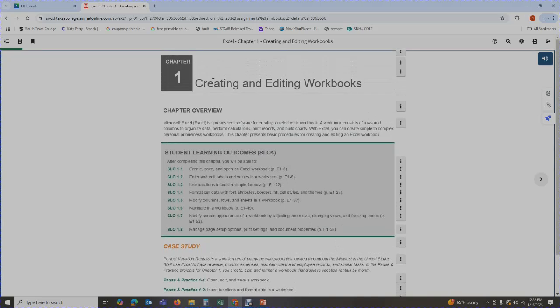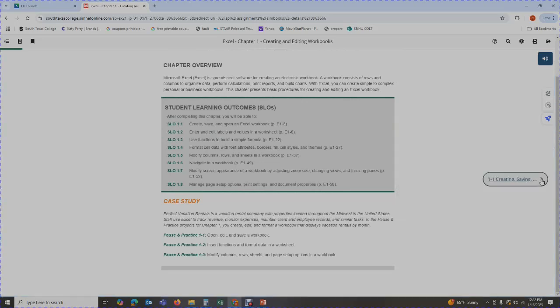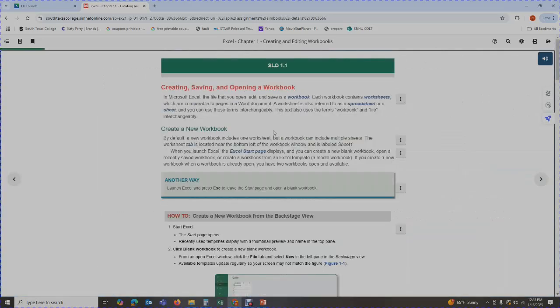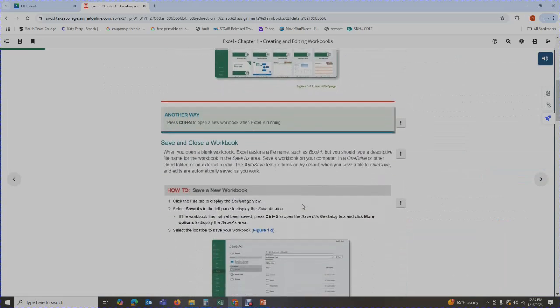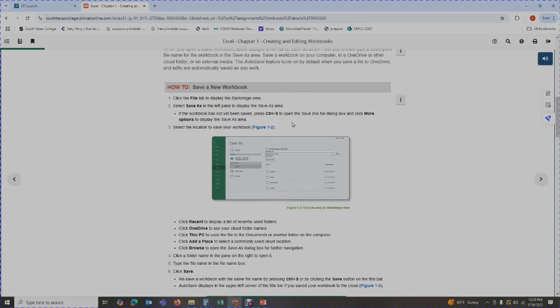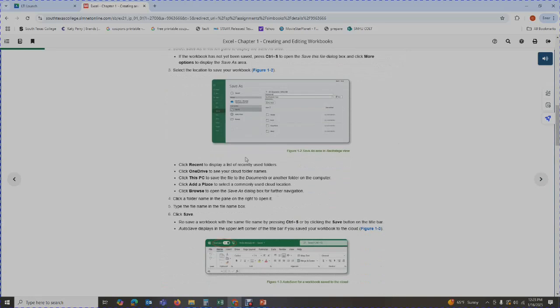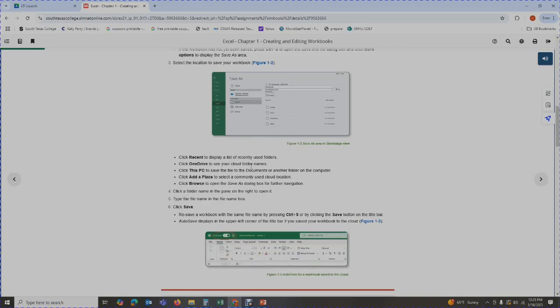So let's say, for example, you're going to read all of this information. You're going to go to the second page. You're going to continue reading all of the information. As you can see, it gives you step-by-step instructions. It gives you screenshots. It gives you the works. So that is why I don't provide any supplemental lectures, because the ebook does a fabulous job in illustrating what it is that you need to do.